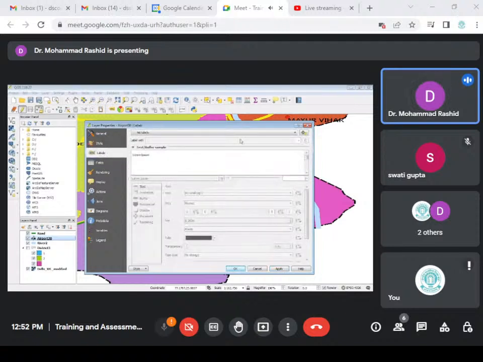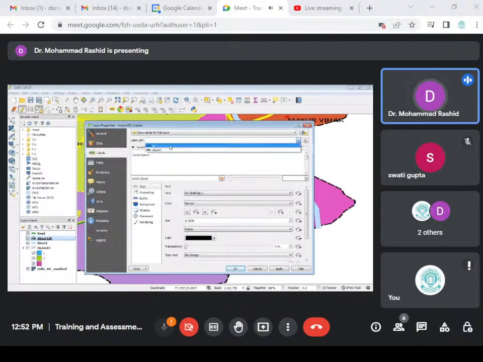You can give a name to the airport by clicking on show labels, then label with, click on ID, and if you want the airport name, then click on ABC airport.